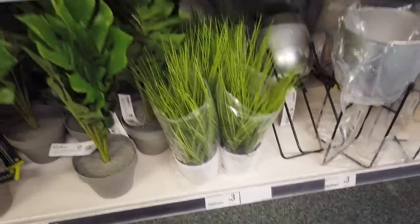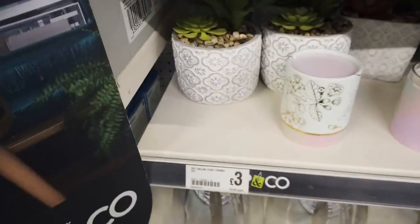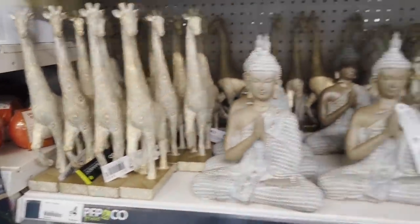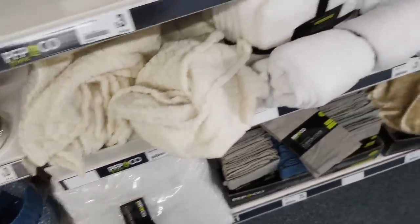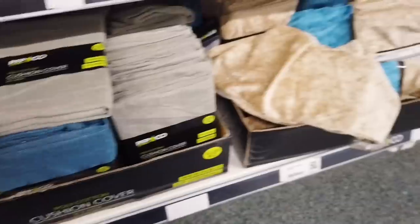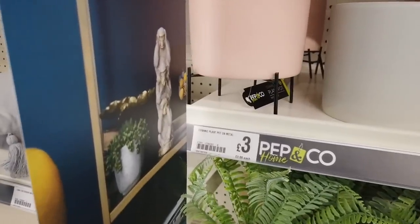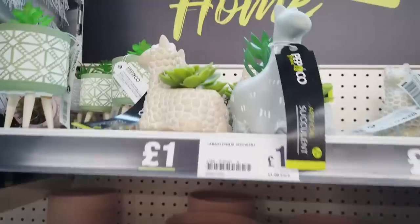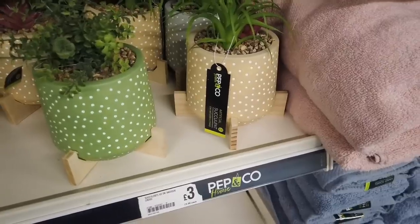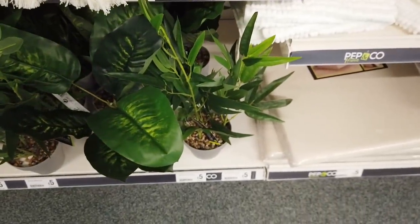There's a grass one for three pounds and some new vases in — the music is quite loud in this section, sorry. These are three pounds and they've had these for a while. Some new throws in — I wish they did a darker shade because I'm looking for a darker one; that's five pounds. Some new cushion covers in two different colors, and velvet ones in two colors — just 50p. These are actually 25p. New ceramic planters for three pounds, and the artificial succulents are just a pound. These are super pretty for three pounds, fern ones for five, and lanterns at the bottom for four to six pounds. The artificial tree plants are five pounds.